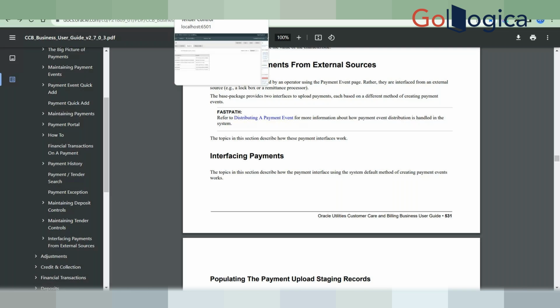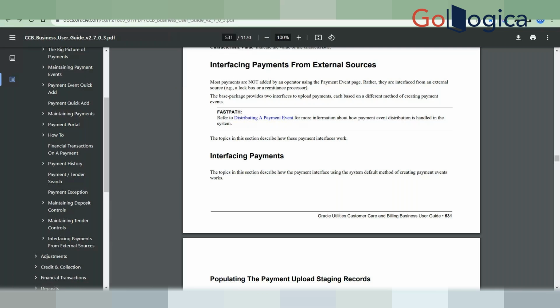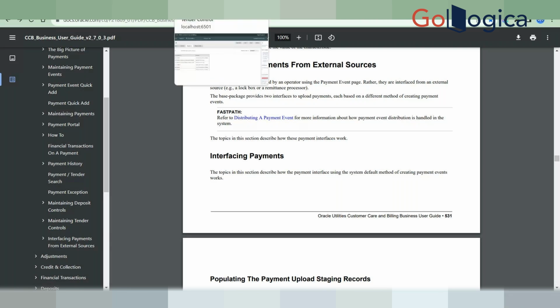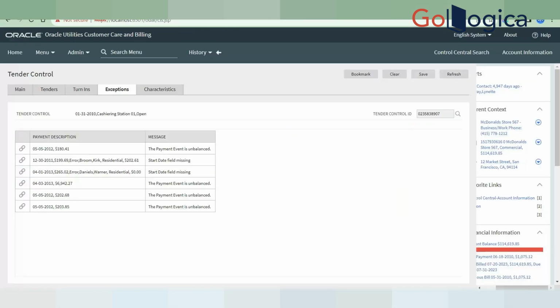And deposit control: each date, whatever collection happens, the bank will send you the report of how much money I have received. You can ask the bank, can you give me that in a report, and this month how much money is deposited in your account. So they will give the report, and that report should match with the deposit control report. Okay, so that is the purpose of that external.